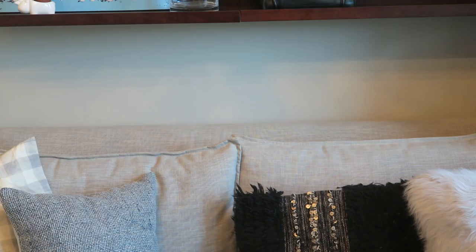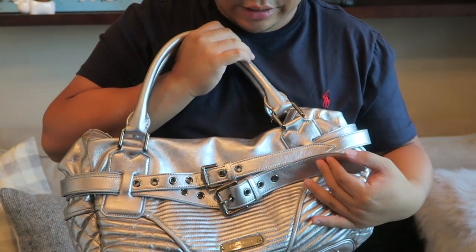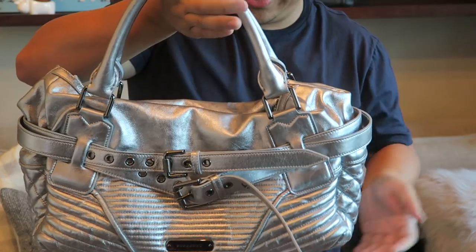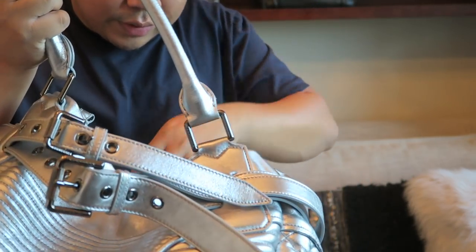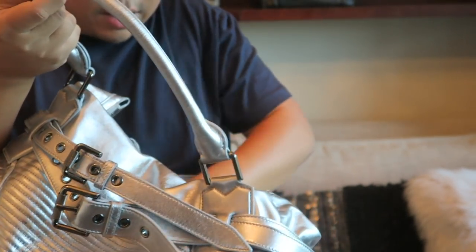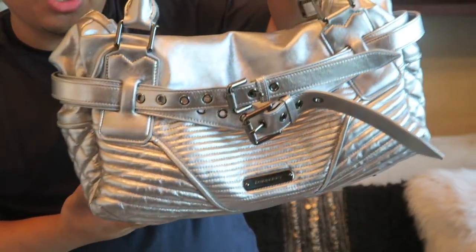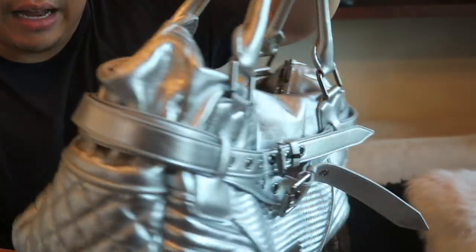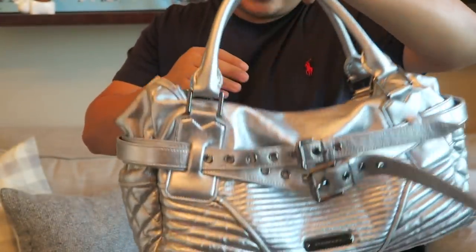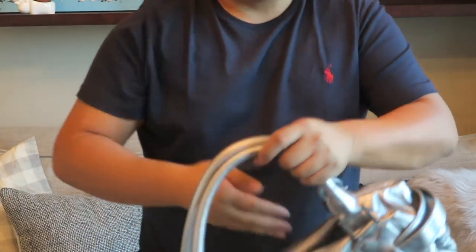And then I have my other piece — check out this beauty. It kind of looks like Michael Jackson's jacket from Thriller. It's such a beautiful Burberry bag — bright silver, exquisite. It still has the dust bag as well. This was originally $300, on sale for half off, so I got it for $150. It's in such amazing condition — virtually no wear at all on this bag. It's stunning, nice and oversized, and the leather is so, so soft. You can carry it on your shoulder, in your arm, or in your hand.